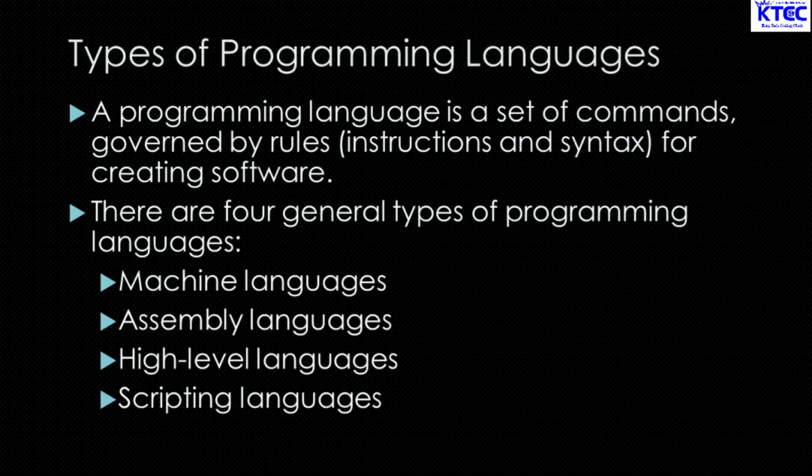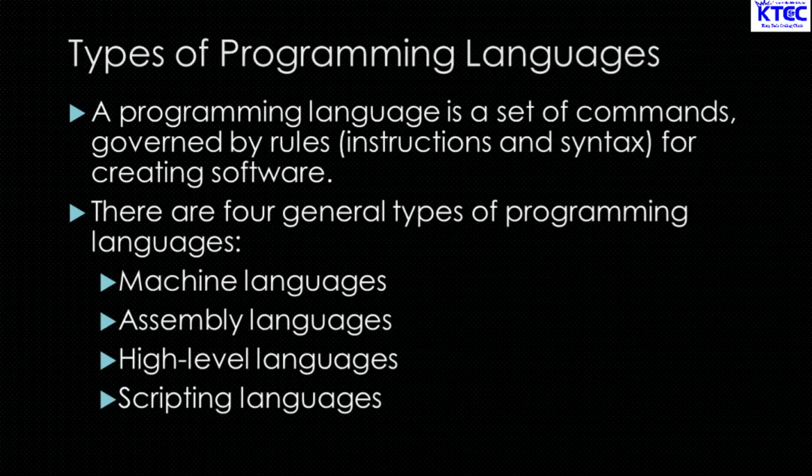A programming language is a set of commands governed by rules. I like that. They are governed by rules, instructions, and syntax for creating software. Very good. So that is what we are talking about. A programming language is a set of commands that we issue, and these commands are governed by rules. We don't just type anything at all and say it's a command. There are rules. Each and every programming language has its syntax and rules that govern it.